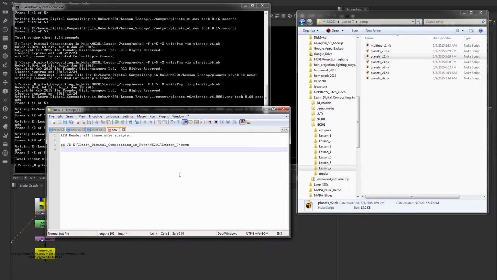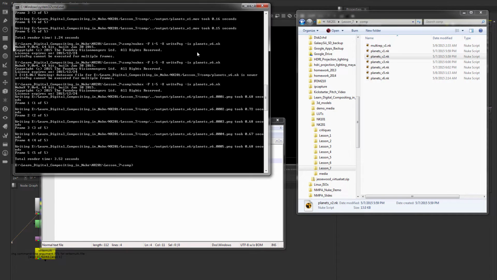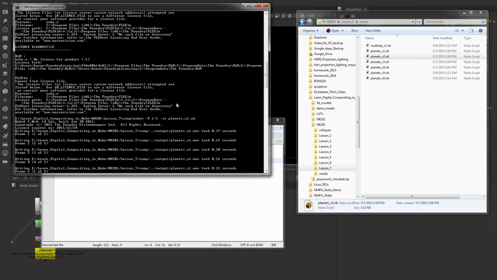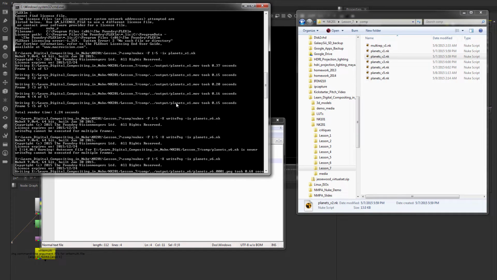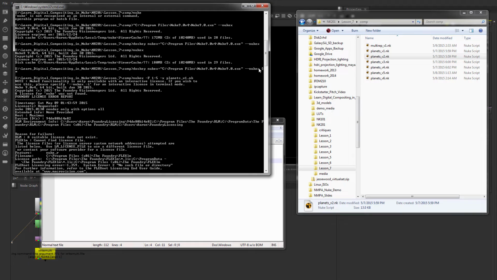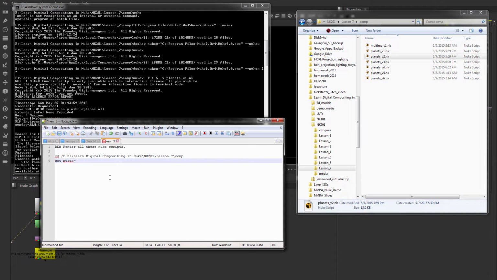So what we're going to do is use the set command, and we will set this variable called NukeX to basically be the same as our macro that we created earlier in DOSKEY. So I'm just going to copy that from the stuff that we tested up here, and then paste that in.